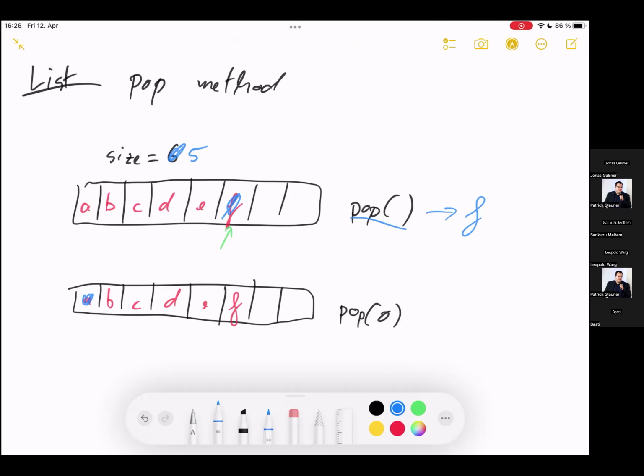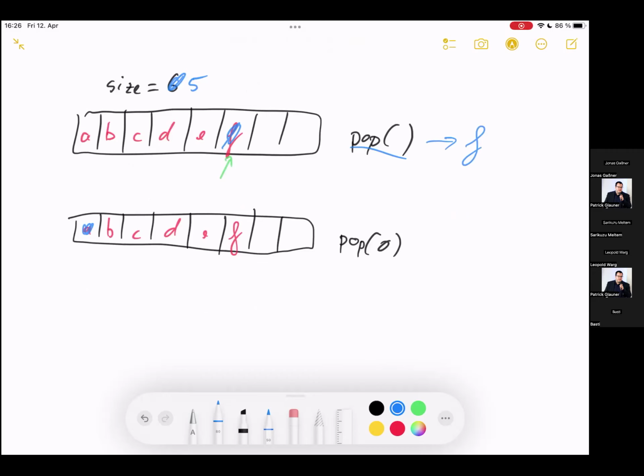Or if I do a pop 1, it would be the B, for example. And then I have holes within my array, and my array structure and how I'm building the lists don't really handle this, because I would then keep track of which elements are actually in between empty, and this would all lead to lots of inefficiencies.